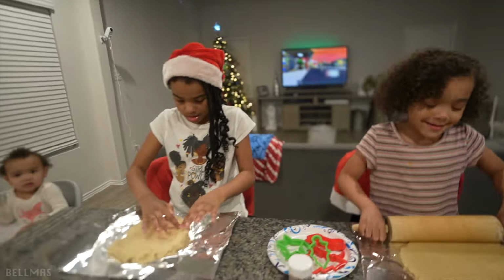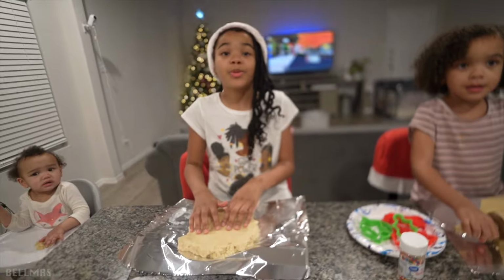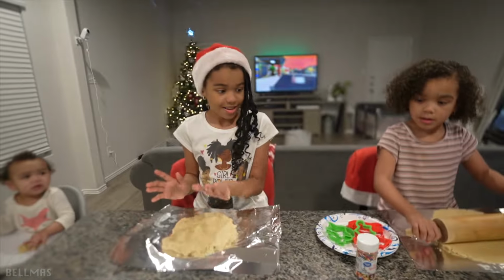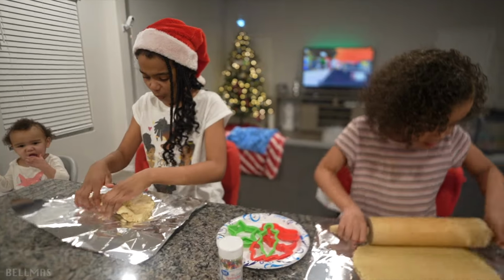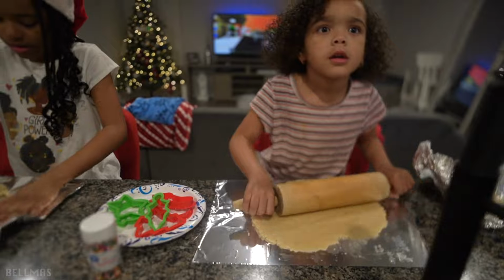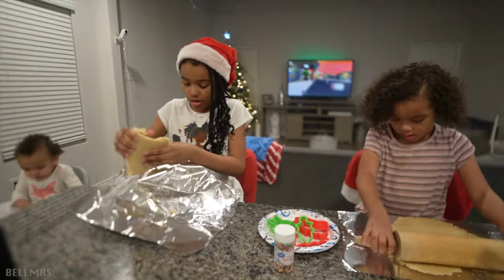So today we are doing what, London? Cookies. We're making sugar cookies. Sugar cookies. Yes, I thought these were chocolate chip cookies. With the sprinkles. Anyways, I actually used my grandma's recipe that my mom makes every year. I made basically the same. Yeah, the sugar cookies Yaya makes.